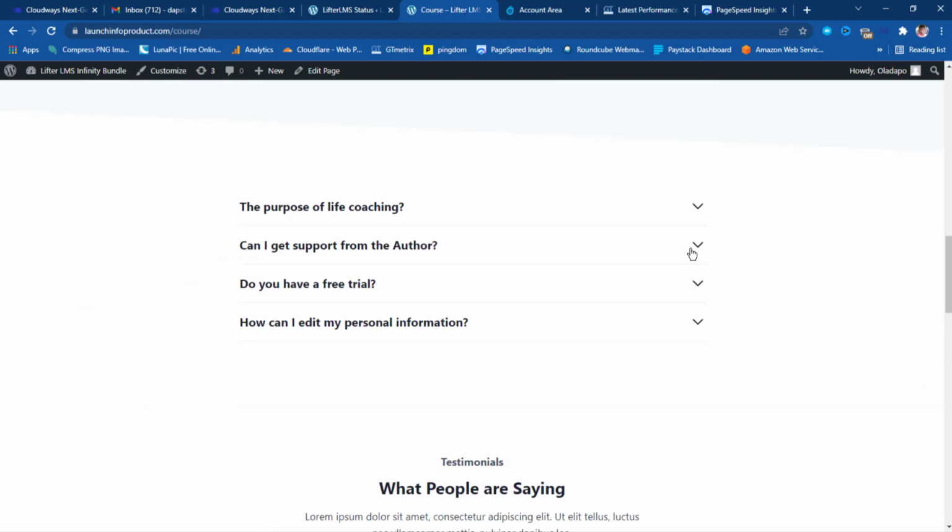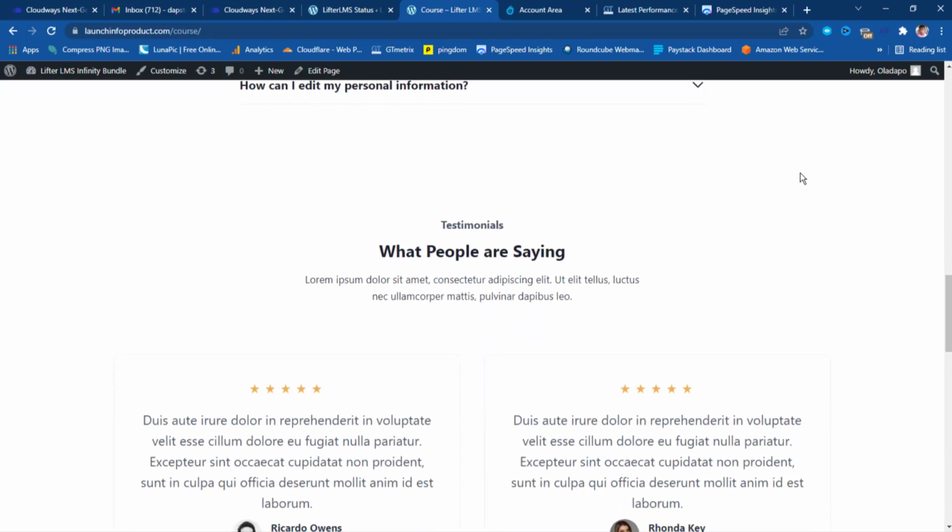A potential student of yours would be having some questions they are asking, and you want to answer those questions, so that would be a very good option here. It's okay if you don't have all of those things, you can remove this section if you don't want, but this is good for you to model your landing pages around.